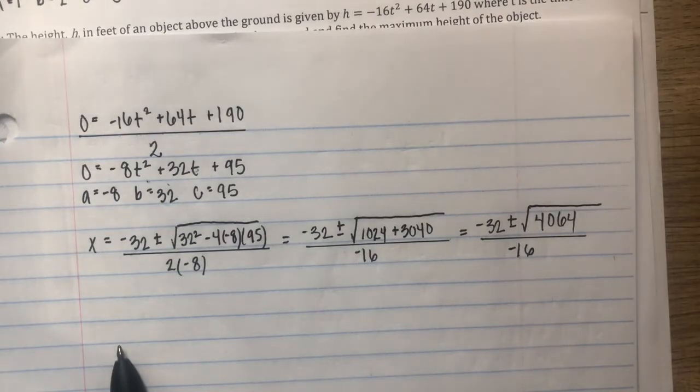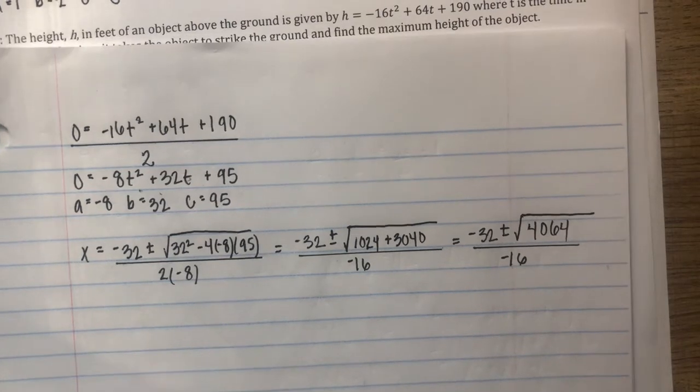For modeling questions, like when they ask you how much time it takes, specifically for modeling problems like this, I'm fine if you just actually take the square root in your calculator instead of simplifying the radical. Because if someone were to ask, how much time is it going to take? And you said, negative 32 plus or minus some radical, I don't think they would have any idea what you mean. So just change it to a decimal for the word problems themselves. Every other problem, you need to simplify the radical.